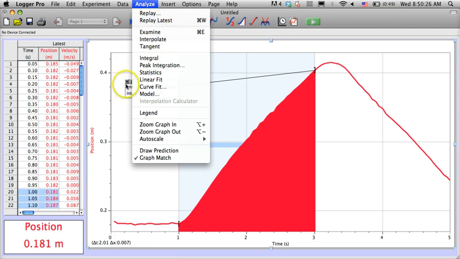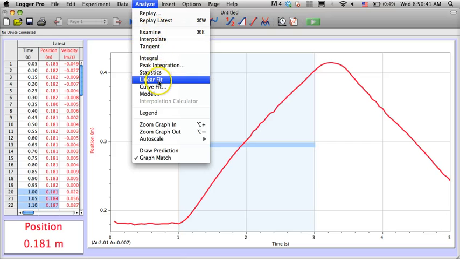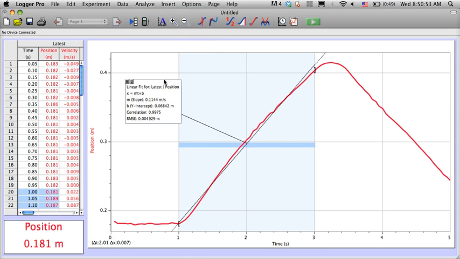Now I'm going to make this go away, and we're going to look at something else. What we're going to do is try and find the equation of this line right through here. In order to do that, I'm going to go back to my Analyze menu. And notice I have two options, linear fit and curve fit. Linear fit is going to give me the equation for a straight line, which is what I'm interested in here. So I'll select this, and notice that it gives me, just for that area I've selected, the equation of that line. It gives it to you in the form of x equals mt plus b, x being position, t being time. Notice that's the same as y equals mx plus b. And it tells me the value of m, the slope, and for b, the y-intercept. And from that we have our equation.